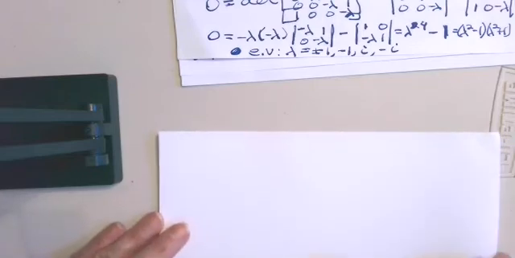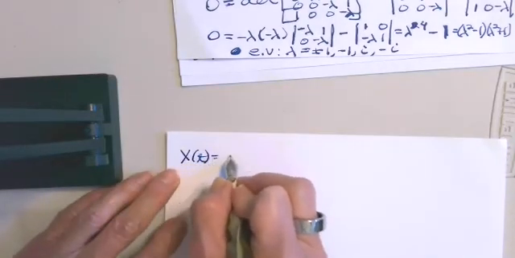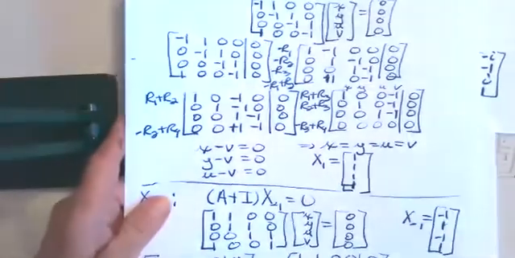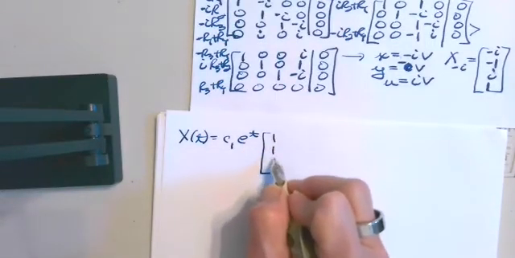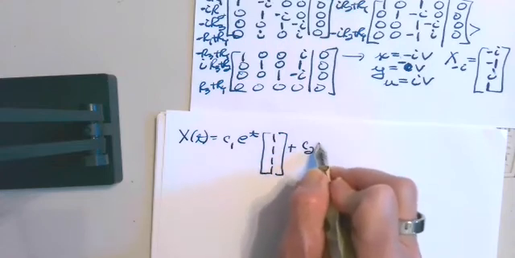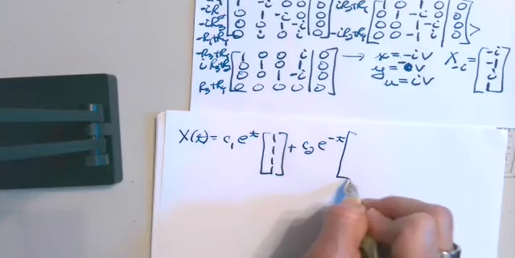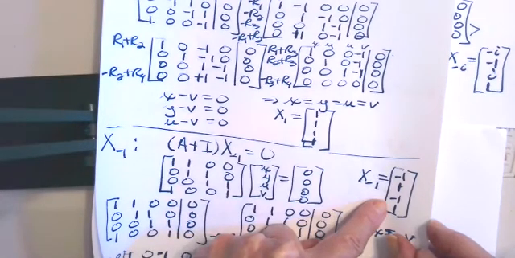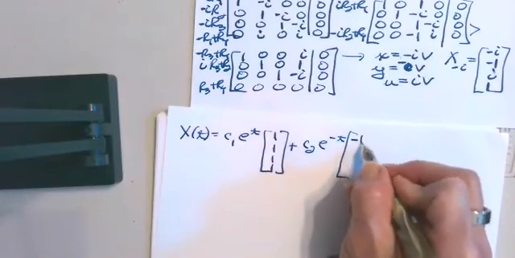So now let's put all that together. Okay. So we found all the eigenvalues and eigenvectors. Now we write down the general solution. So x of t is c1 times e to the t. So this is when lambda is 1. Here was the eigenvector for the eigenvalue 1. So it's e to the t times 1, 1, 1, 1, plus c2 e to the minus t. And now I need the eigenvector that went with minus 1, which we found here. One version of it is minus 1, plus 1, minus 1, plus 1, or any constant multiple of that would work.